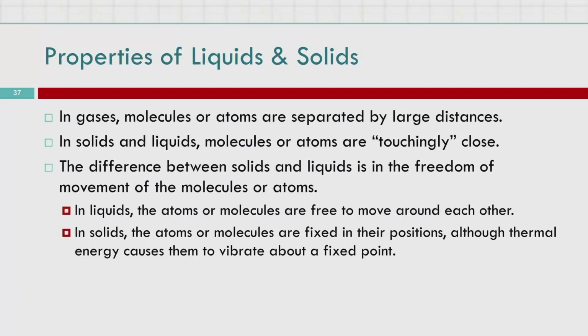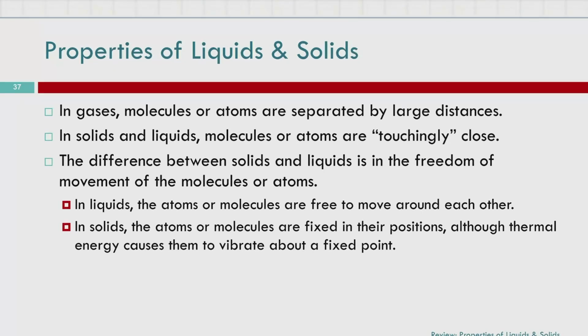In gases, as stated in our kinetic molecular theory, our molecules and atoms are separated by large distances. There's empty space in between the molecules. They're not touchingly close. In our solids and liquids, the molecules or atoms are touchingly close. They're right next to each other. They're interacting directly with each other.